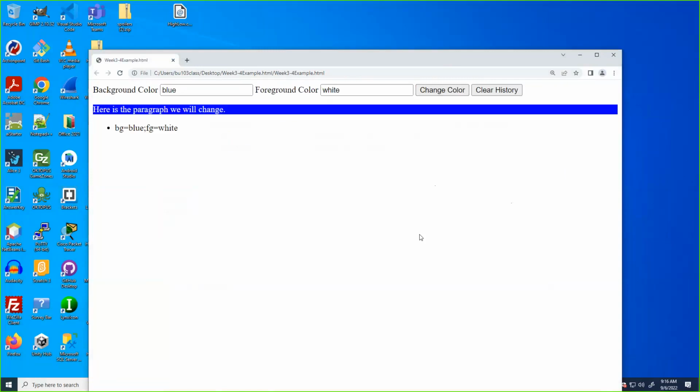It also keeps a history in an unordered list of what we've changed the colors to. So if I change it to red and white, it's going to make that change, and it's going to add to the history list that we changed it from blue and white to red and white. So every time we click on the button, it actually makes a change and it adds some HTML to that unordered list.